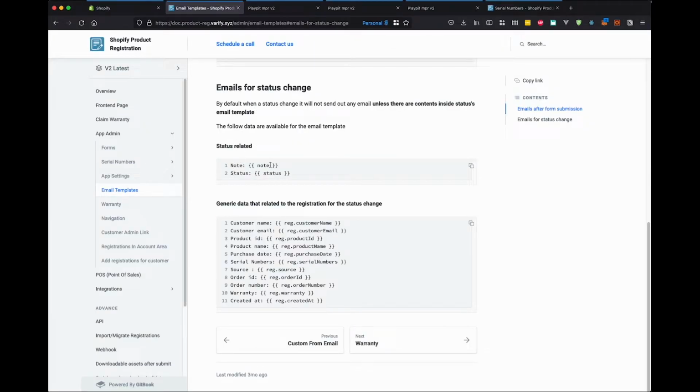For example, the note, as was before, that was the note the admin put in, so the customer would see that. Also the customer name or whatever the registration was. For example, we can put in a note in there.